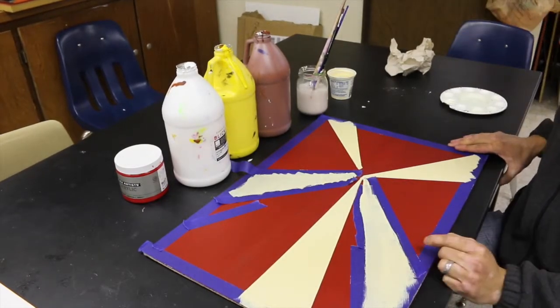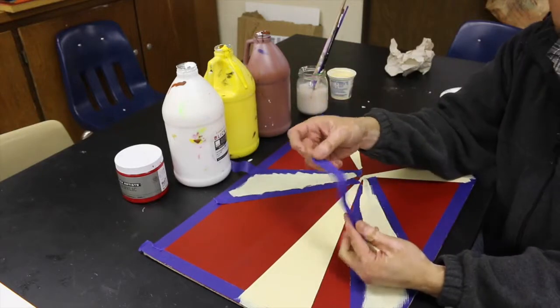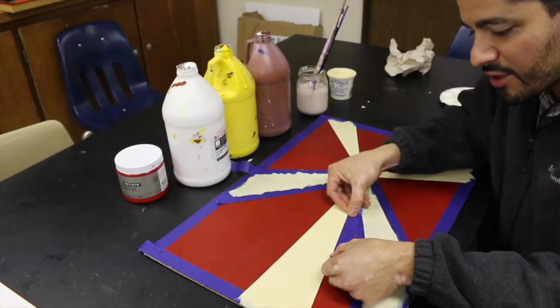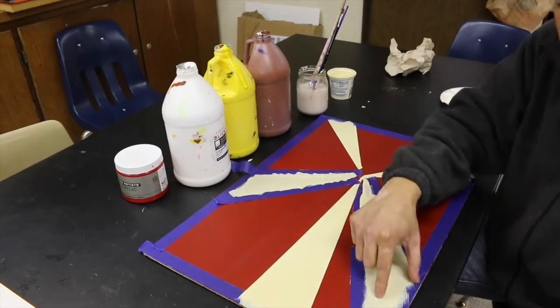All right, next thing you do is, what I used is blue tape. Let me get the blue tape real quick. Oh, actually, it's a tape like this. You'll find rolls of it in the classroom. There should be two or three of them. Make sure that you're using them to tape off your line making. And what I'm taping off is to the left and to the right of where the white stripe is going to be.